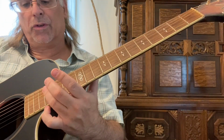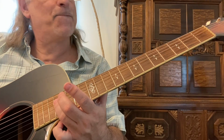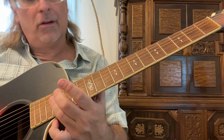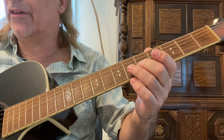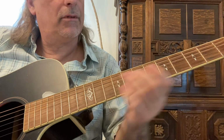I think that's pretty crucial. The slide on the fourth string from the 17th fret. At least down to the third fret, okay? Or at least down to the fifth fret. So we're going to play this again, nice and slow, all of it together. Try that again.